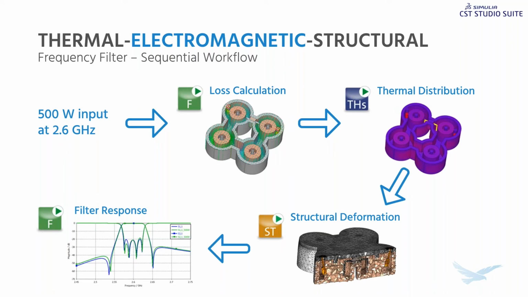You may have noticed when we had the slide with all the programs and solvers on it that the CST Studio Suite program had a lot of solvers listed out. So this is a 4 simulation, 3 solver workflow, all inside of CST. We're using the frequency domain solver to solve the electromagnetic problem. We're taking that information and using the thermal solver to figure out the heat. Then we're feeding that into the structural solver to figure out what the deformation is going to look like due to thermal expansion.